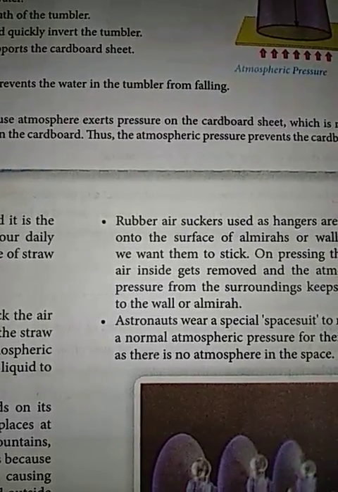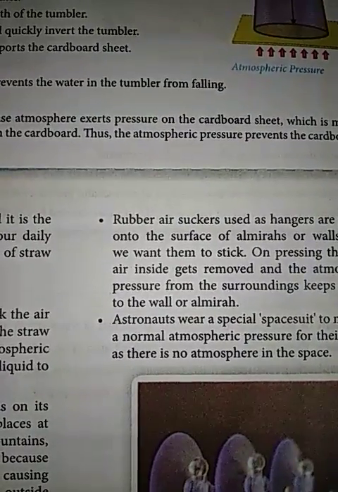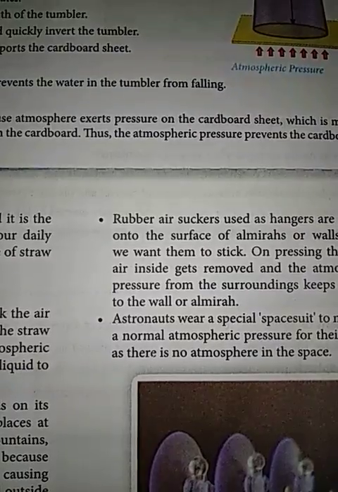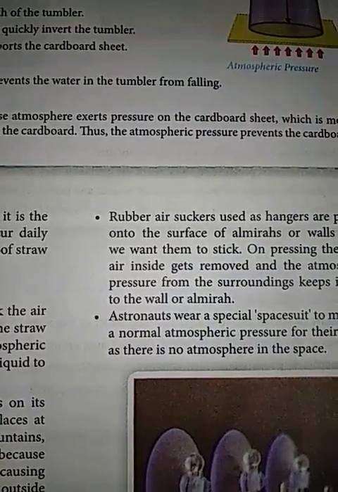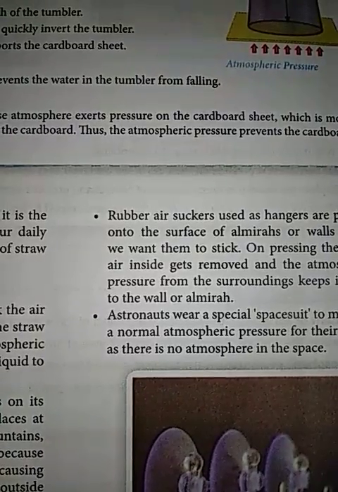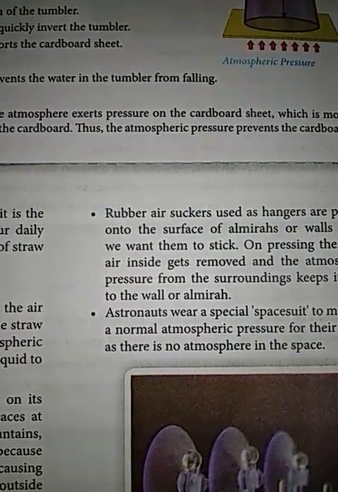Let us understand how. While drinking a liquid using a straw, we first suck the air present inside the straw. When the air inside the straw is sucked, the pressure decreases below the atmospheric pressure. The atmospheric pressure causes the liquid to rise in the straw and we are able to drink it.